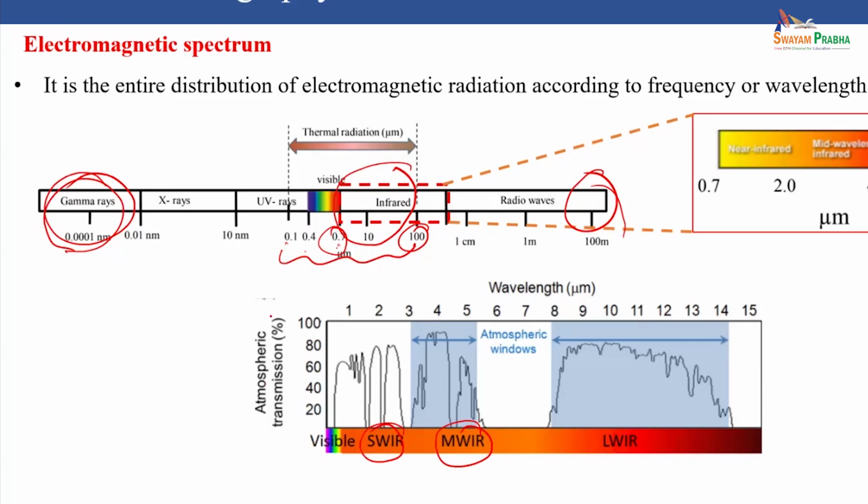Now you see this is a graph which shows the transmission of the atmosphere to infrared. Obviously, when you are buying an infrared camera, the camera has to detect the emission coming from an object through the atmosphere, you are not operating this in vacuum, right. So it has to have a transparent window of operation, so that at this wavelength the atmosphere completely lets the emission pass through, otherwise most of it is blocked and you will not get the maximum emission. We look for all these atmospheric windows when we design these infrared detectors.